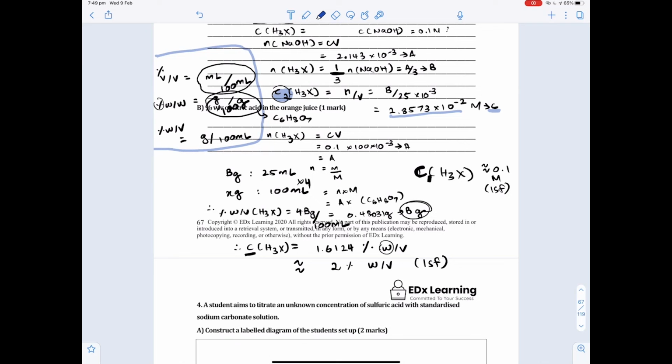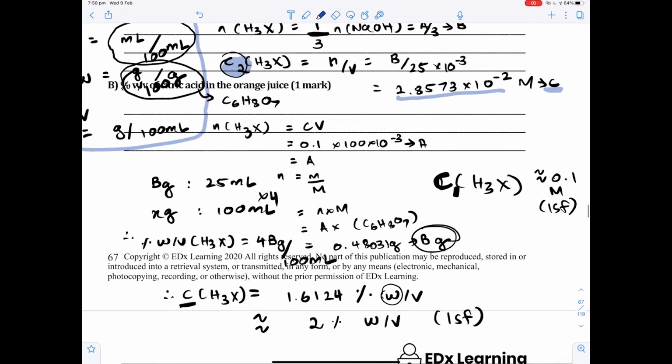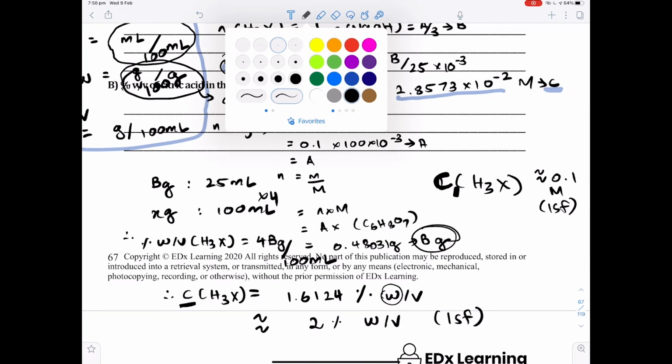Prithvi, I think there's a bit of an issue for the number of moles of H3X. We multiplied it by 0.1 liters, 100 milliliters, even though the concentration is in the orange. Yes, I agree, our calculations have been wrong after that. Yeah, you're completely right. I messed up there.